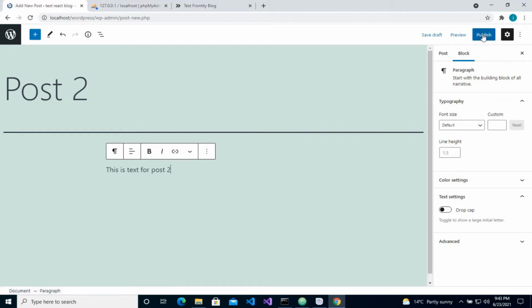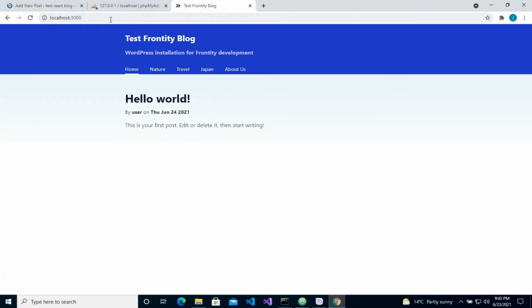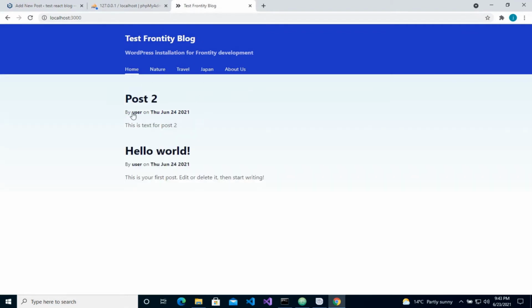And then I'll hit publish. I'll go back to our Frontity React front end and refresh. And now we've got our second post displaying.